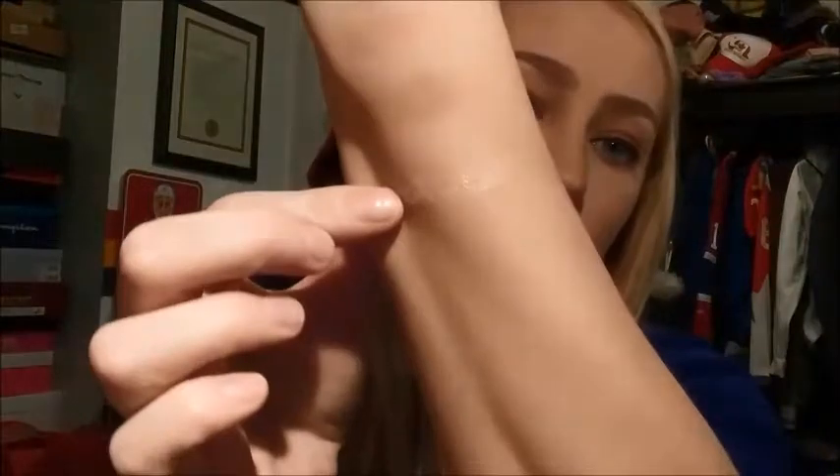This last one is a highlighter in the shade Heaven in Your Smile and it is absolutely gorgeous. Almost all MAC highlighters are amazing — none of them really disappoint — and this one certainly does not. Now, any prices I give you are going to be in Canadian dollars, so if you're American you'll have to do the conversion. For the Cheek Times Three Acoustica, this retails for $41 Canadian. You do get a fair amount of product — 2 grams of highlighter, 3.9 grams of bronzer, and 3.3 grams of blush, which makes sense since you use bronzer on more of your face.